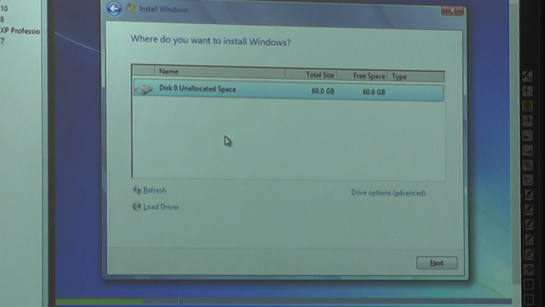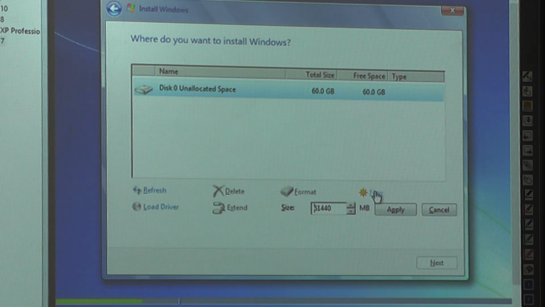Okay, and here you see we have a 60 GB hard drive. So I will click this and select the drive option, because I want to create partitions for this computer. I need two partitions. I will select drive option, advanced, then I will say new, and there is 60 GB of space.